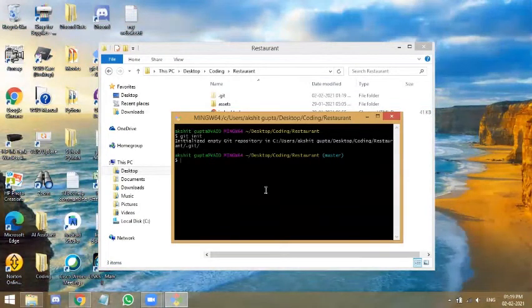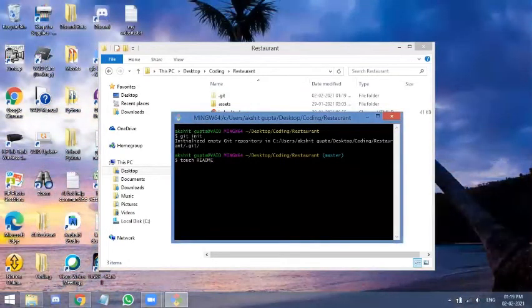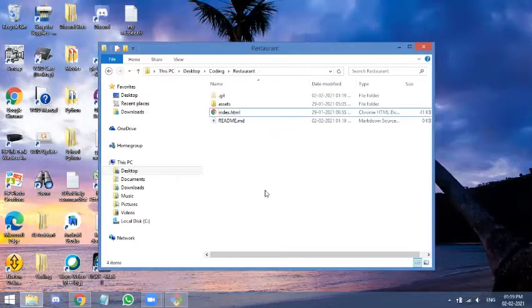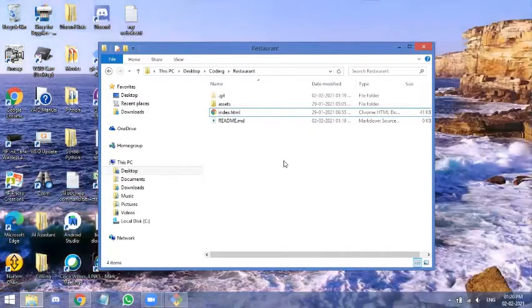Alright. Now type touch readme.md. Now when I go to my folder, it will have created a readme file.